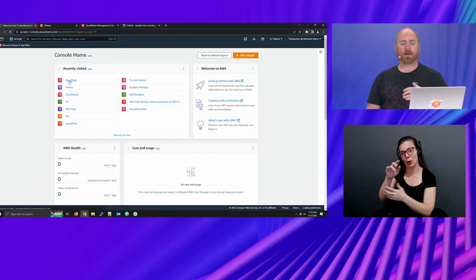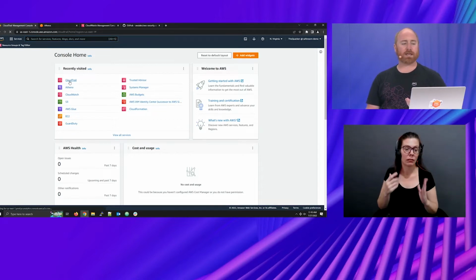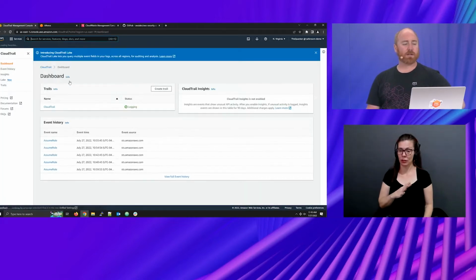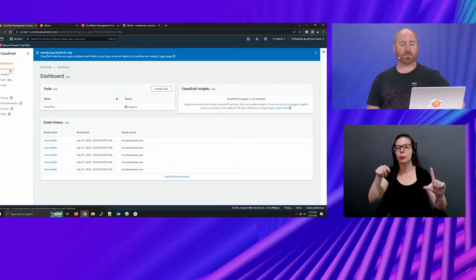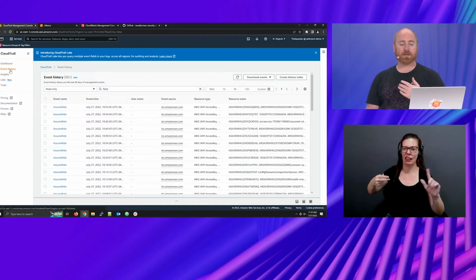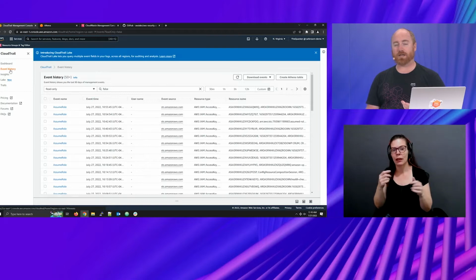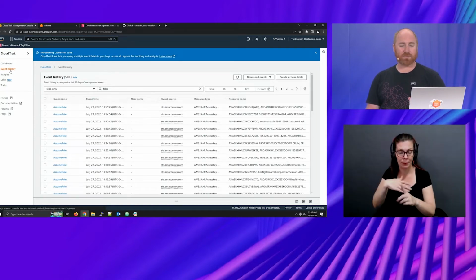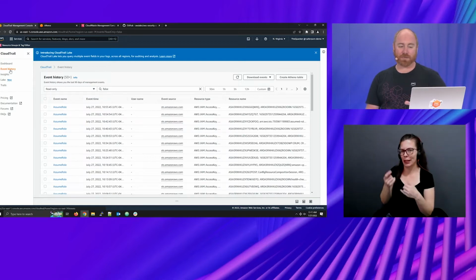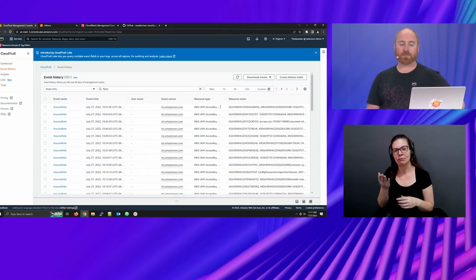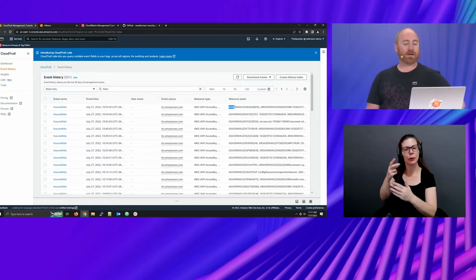Super easy. By default, it's really cool that when you go into CloudTrail, there's a little thing that says event history on the left-hand side. And what we're going to see here is the last 90 days of API events that have occurred inside your environment. You can see that I've been pretty busy today. There's been a lot of assumed roles, a lot of assumed resources that I can see using ASIA keys.